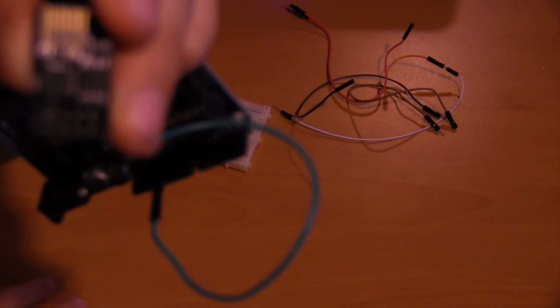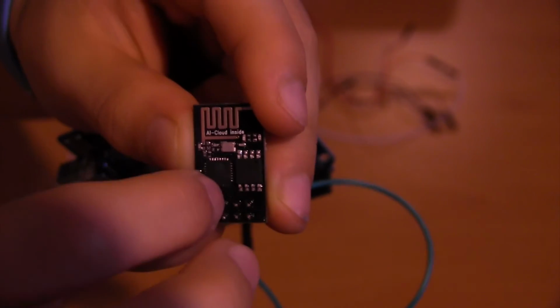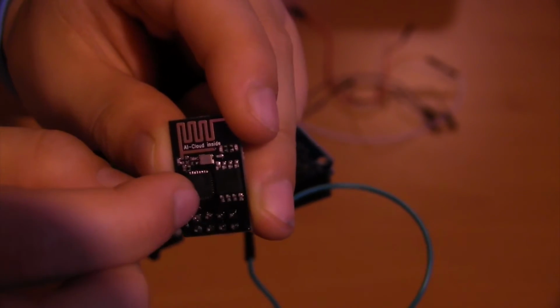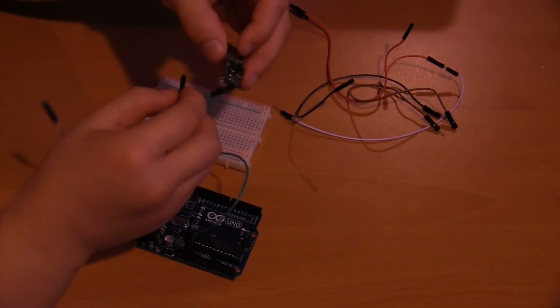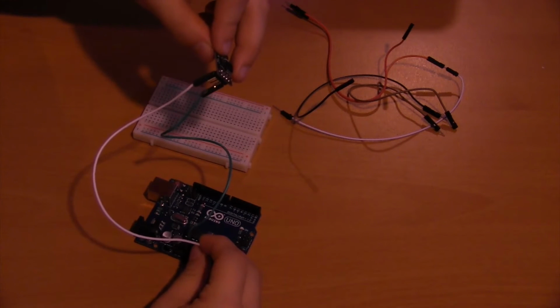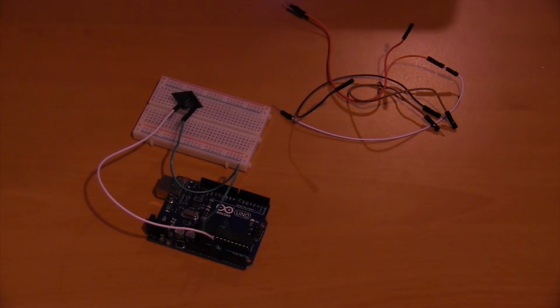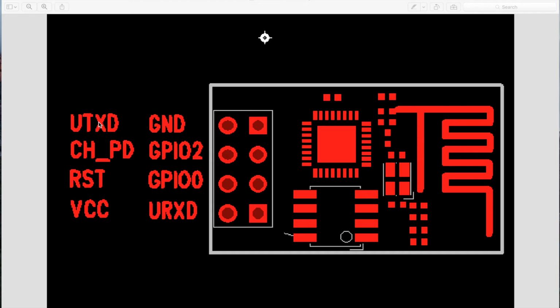As you remember, it's this one, the upper left one. So let's wire that up again. The Arduino has 3 grounds, and it doesn't matter which one you attach it to. So I got that. Now we are going to connect up the rest, and let's go back to the pin out. Now let's connect up TX and RX and channel PD, which is connected to VCC too. That's when the breadboard comes in handy. Let's connect them up now.